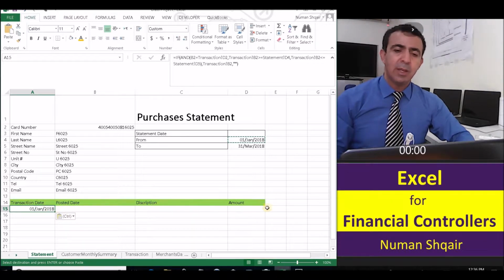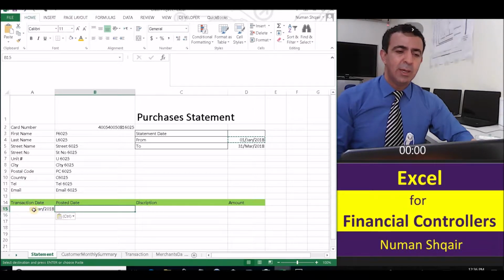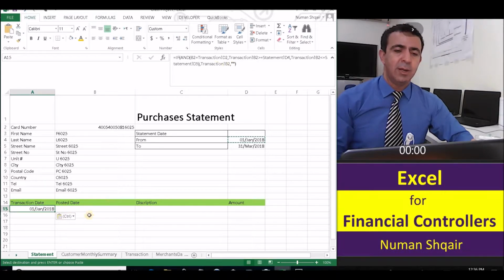Now I want the remaining of this row also to be populated. So I can do the same formula here, but maybe there is an easier way to do it. In here, if there is a value, it means the whole line is matching. If there is no value, if it's blank, it means it's not applicable, so it's blank.